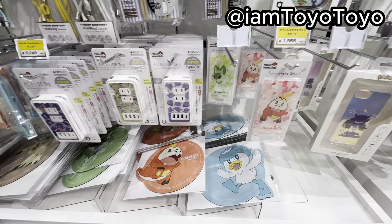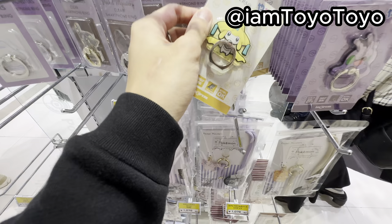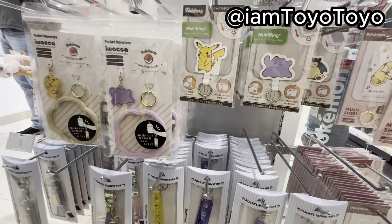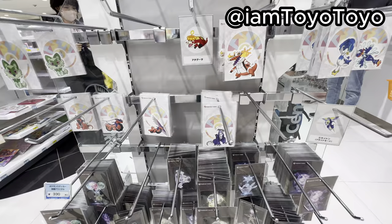Smartphone stand. These smartphone stands are useful, but in Japan there's a socket. Straps, kind of like this. And if you could go on it — this is pretty dope, I like these. Have they got Pikachu or Gengar? No, not these ones. It's all miscellaneously placed, it's kind of like a flea market — find what you can find. The inside label stickers. The usual keychains and stickers. A couple of the ones are gone. No Fuecoco. Badges, key rings, nice straps.